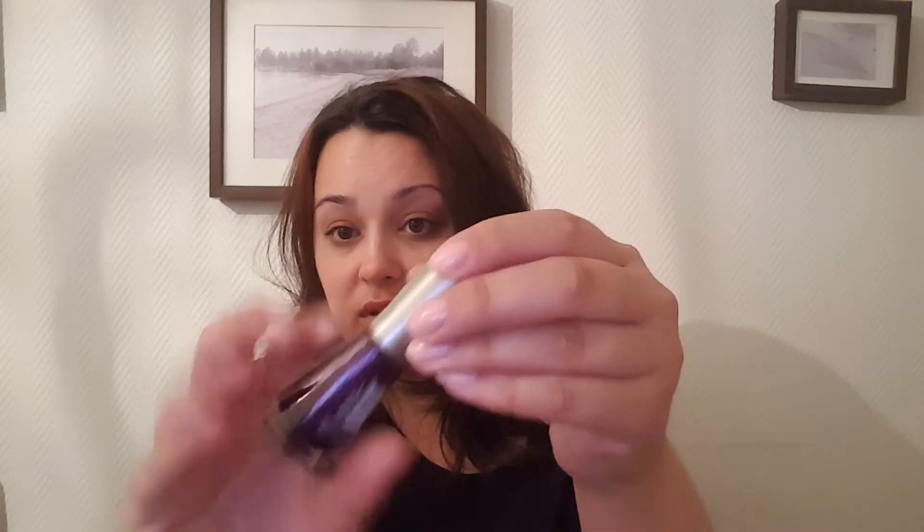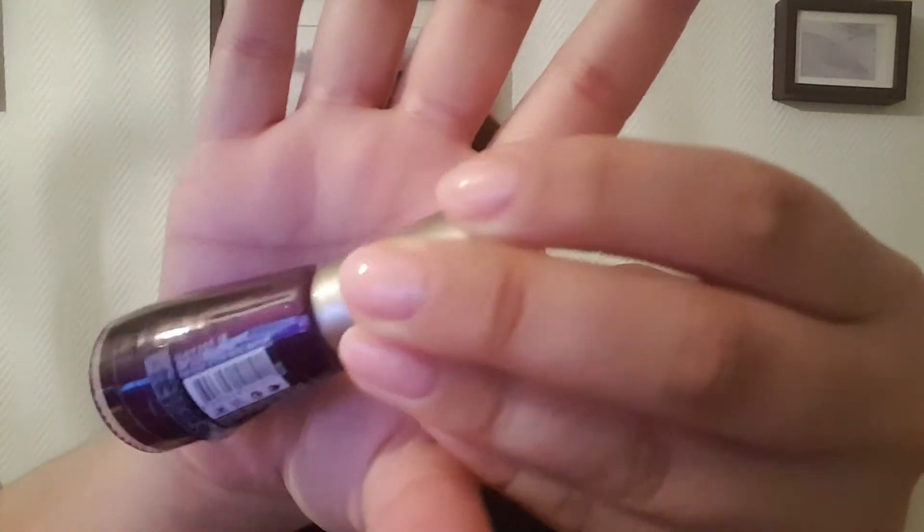It is so dark to even show you any marks, but I am really close to the end. I can see through the actual glass — there's just a very small amount on the bottom of the container left. I am hoping to use this one throughout the fall. It's not one of my favorite shades, it is very sheer, and I'm just looking forward to having it out of my collection.